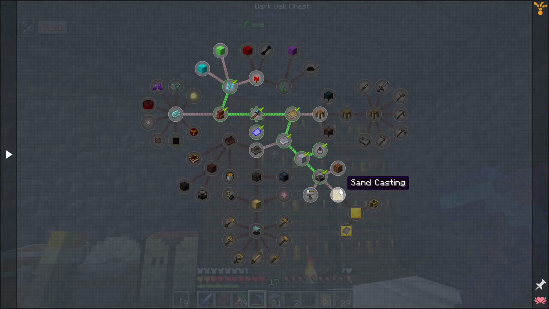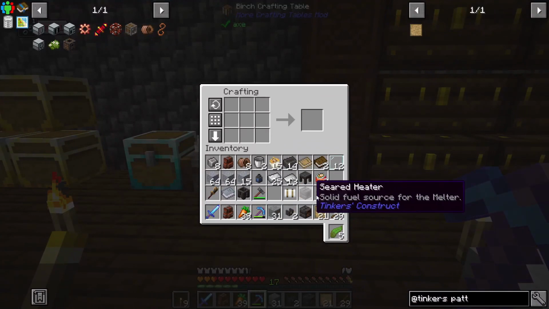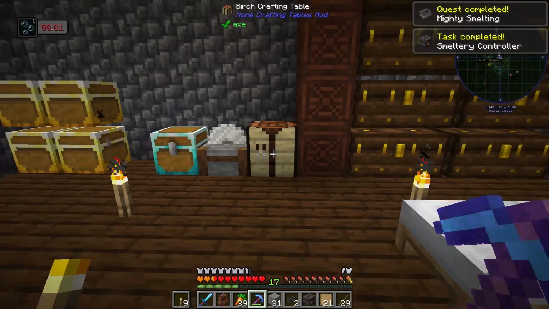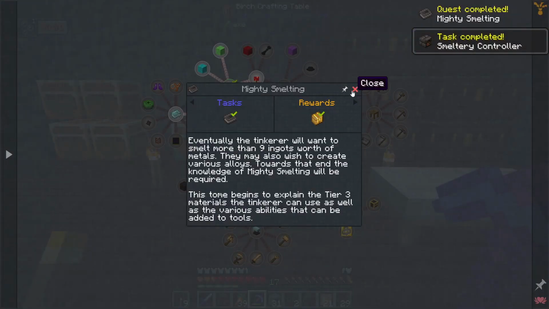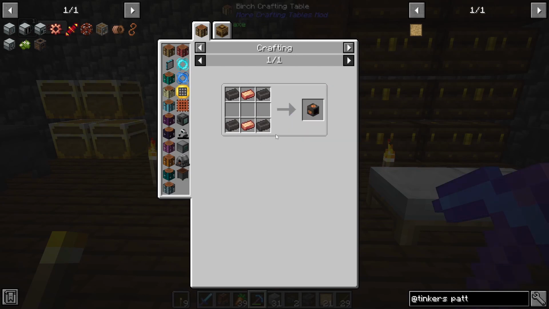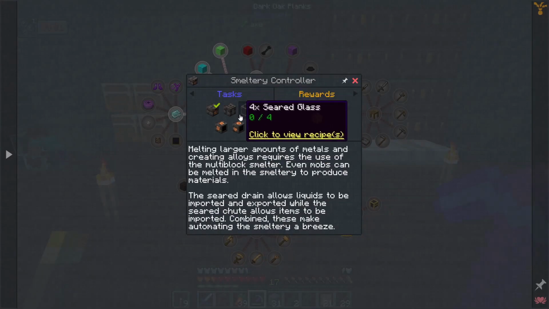We're down to where we can start making some different tools. We can make our part benches, so we can do all of that. We need this guy here, the Mighty Smelting Book. That is going to be a book and a seared brick. That's taken care of. Epic. And then this gets us into our controller, which we'll have to do all that. It's pretty much the exact same stuff.